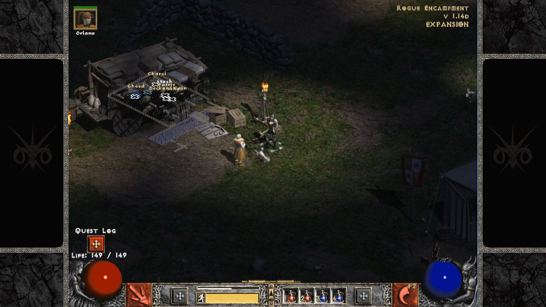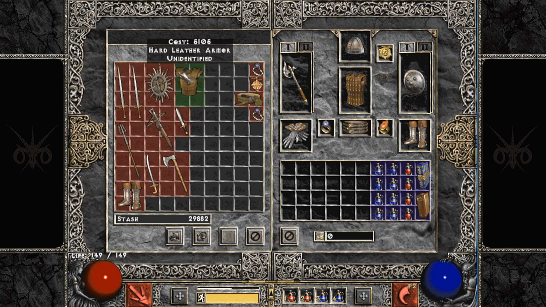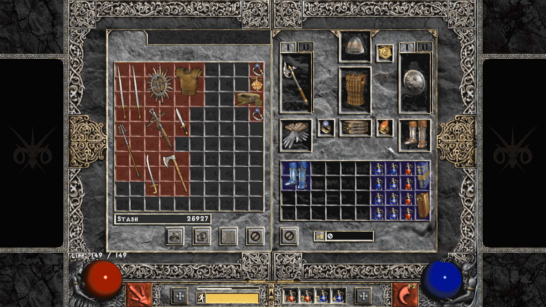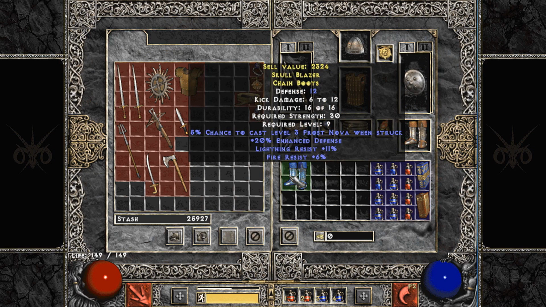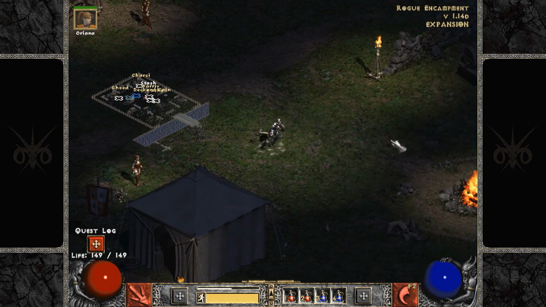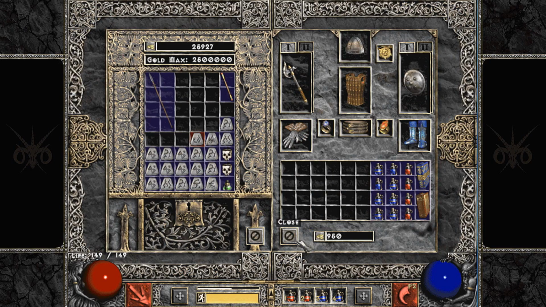So, let's see. Gamble. Any good gambles? Let's try for that again. Ooh! That's an excellent gamble. The Frost Nova is very, very nice, and I actually wanted Frost Nova on my boots, so we'll go for that. Charge Bolt versus Frost Nova, you generally want to go for the Frost Nova on at least one piece of equipment. So now we slow down enemies that are around us. That is beautiful. I like that.